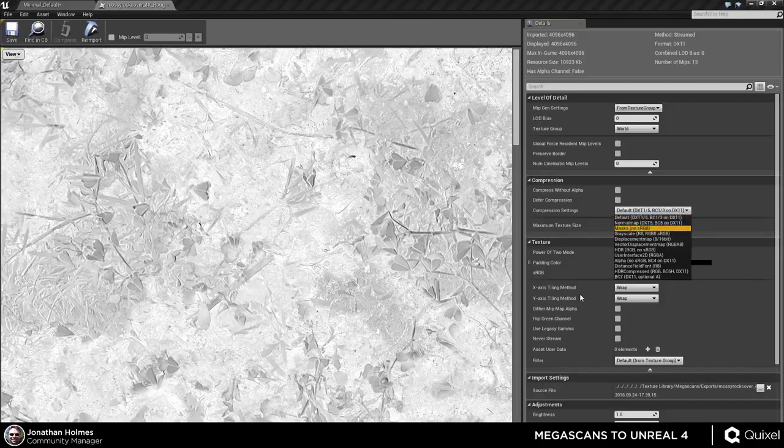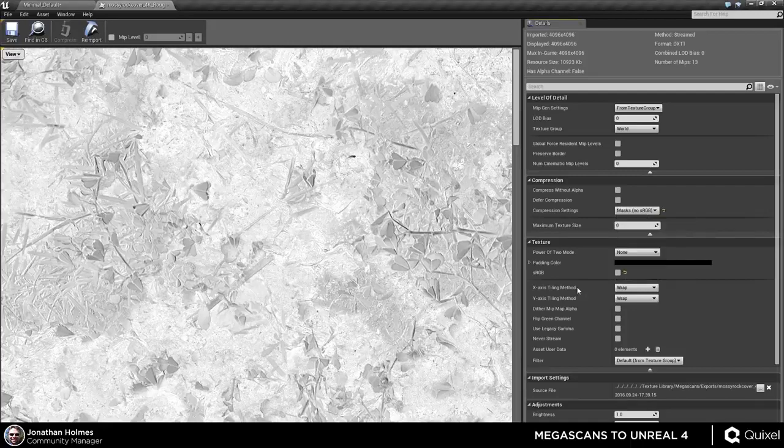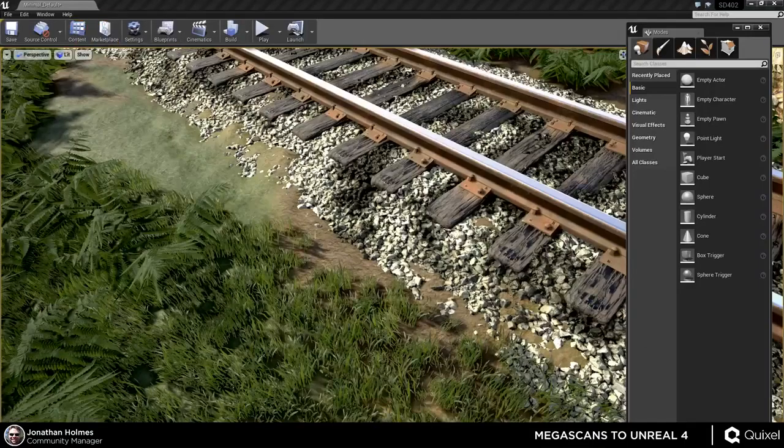So basically, any grayscale texture, roughness, cavity, AO, you should be changing to mask compression. If you don't turn off sRGB on roughness, it will be about 20% too bright, roughly. It'll be just way too bright. And when you're going through values of roughness, 20% is a humongous value.